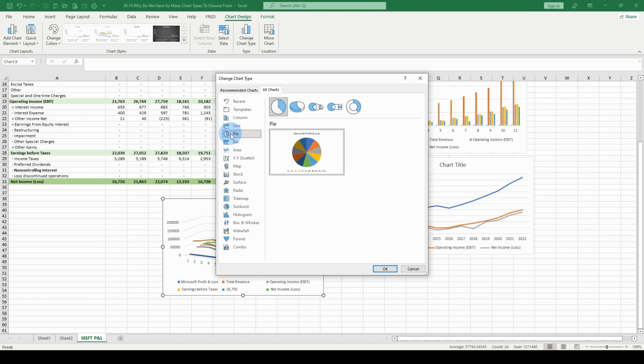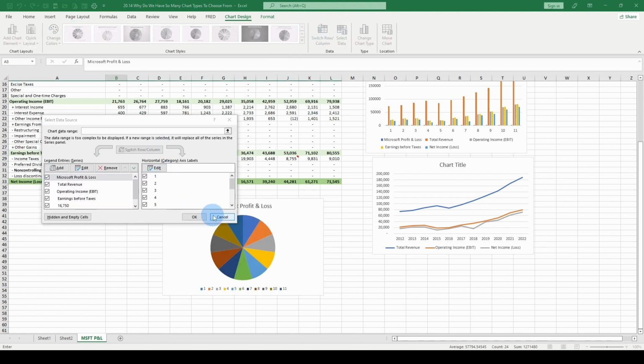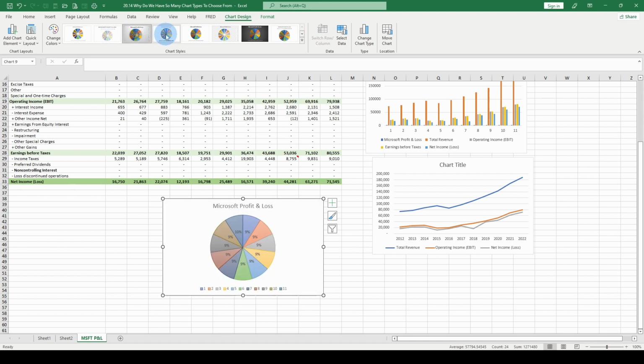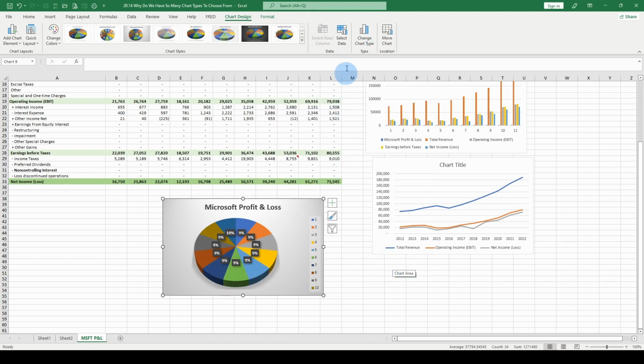What does a pie chart tell me? Well, there's the pie chart. That tells me nothing. How about another pie chart? Just go into pie charts. How about there? Does that do anything for you? How about there? Anything? You know you can go in here and change this, but do pie charts do anything for us? No. This particular data series, it doesn't work.